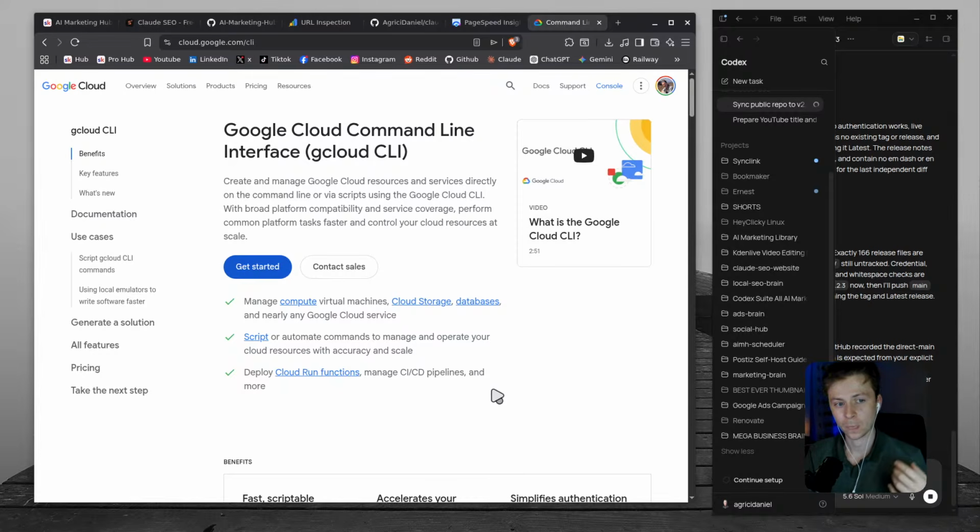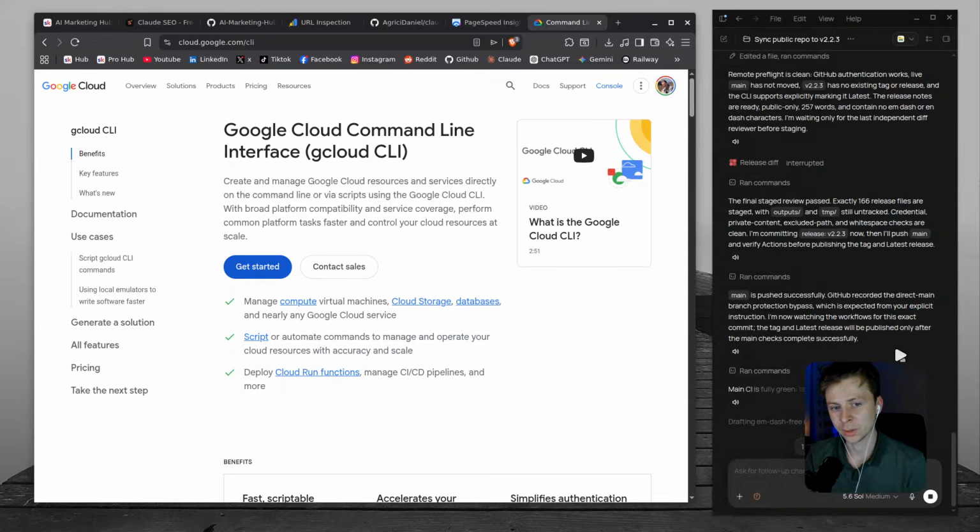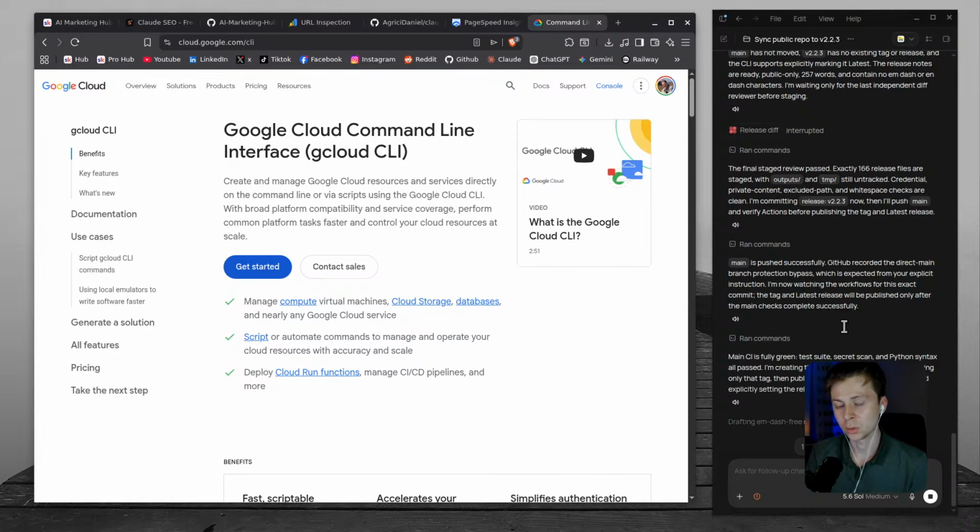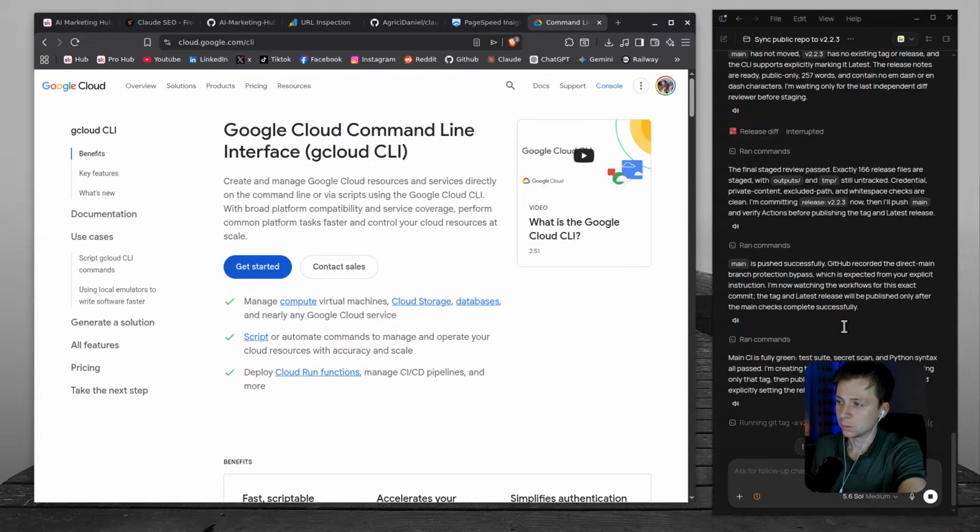So anything Google related, that being Maps, data, Google search data, SERP data, Search Console, GA4, what else? Ads, right? But ads is separate. Just connect your Google Cloud CLI and it will do everything for you.